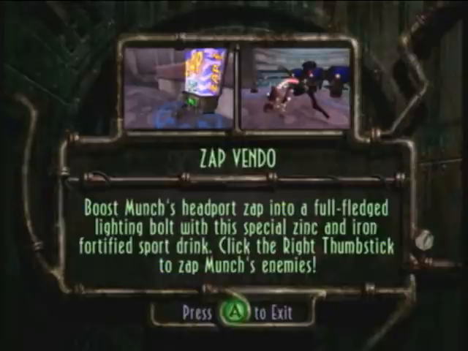Okay, Zap Vendo. Boost Munch's headport zap into a full-fledged lightning bolt with this special zinc and iron fortified sports drink. Click the right thumbstick to zap Munch's enemies.